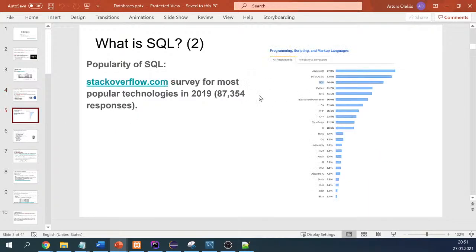And yeah, here's the popularity of SQL scripting. Basically, it's not a programming language from my point of view. That's a scripting language, a query language, a scripting query language, which basically allows us to ask the database to do some things. For example, from my point of view, programming languages are like Java or JavaScript.